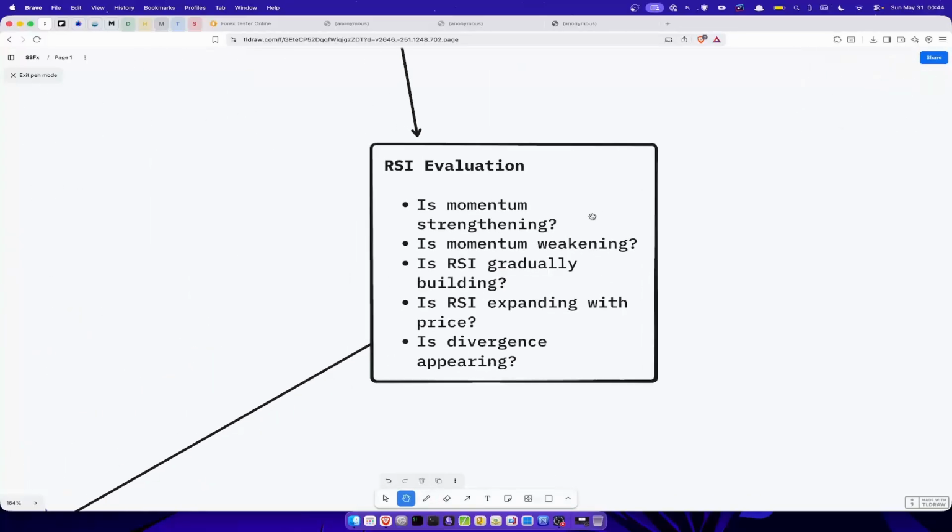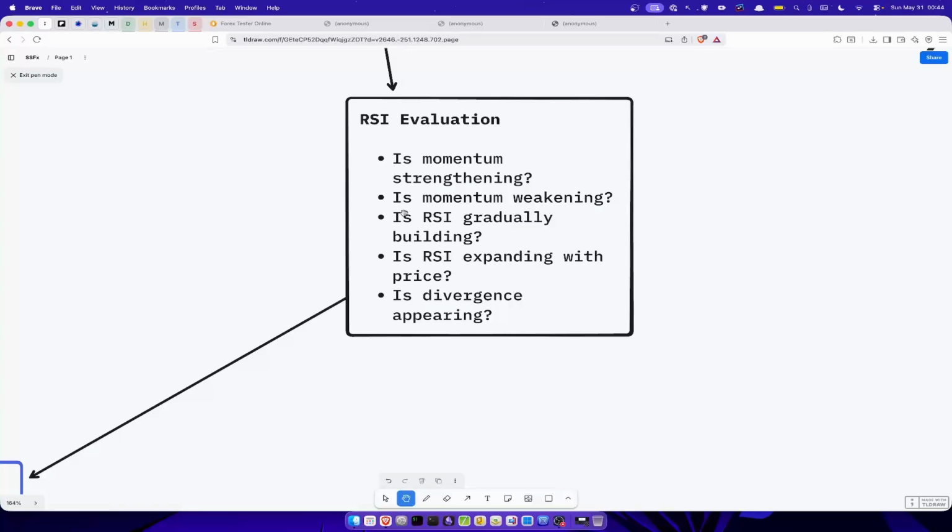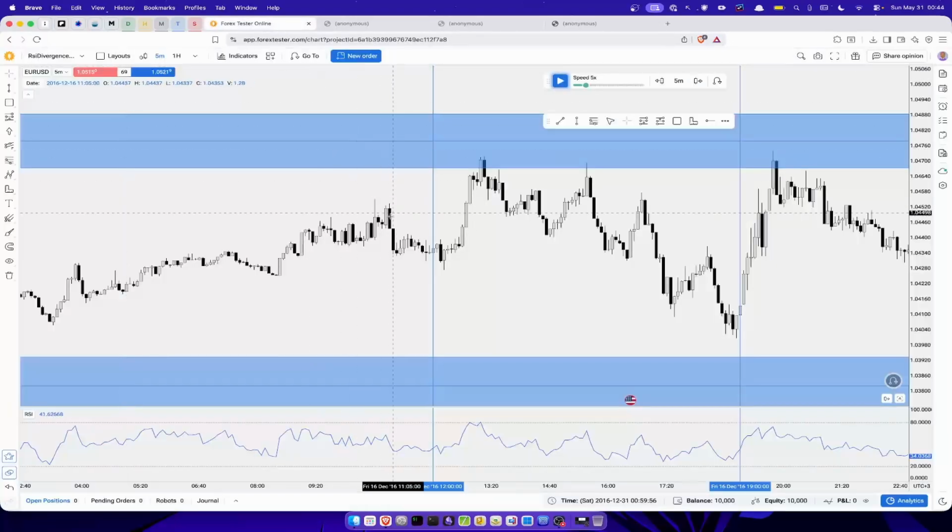And in this case, that's what I mean by checking whether divergences are occurring. So as an example, you can see that the market here is heading higher, but the RSI is heading lower around this zone. And you can see the buyers were able to push the market higher, but the strength by which they were able to do so significantly reduced as far as the RSI is concerned. And after that, it dropped for a bit. But then it didn't go as far as we would have wanted.